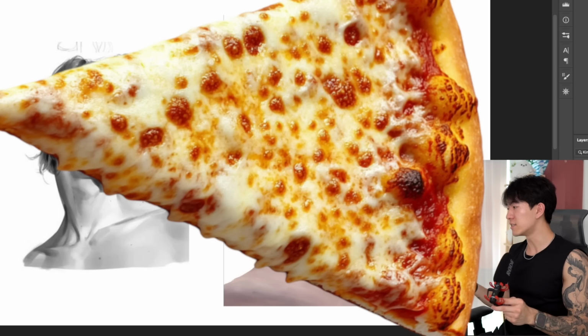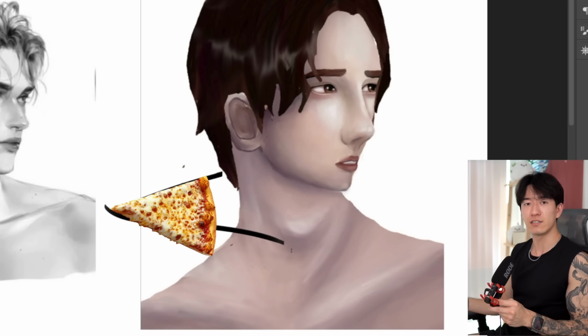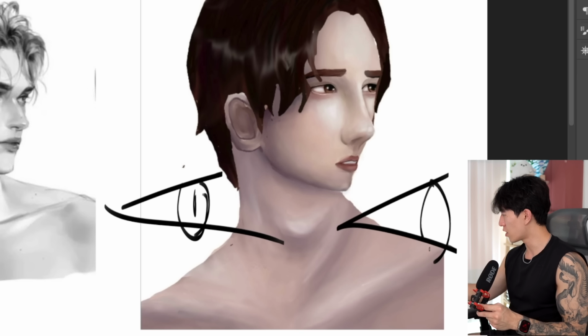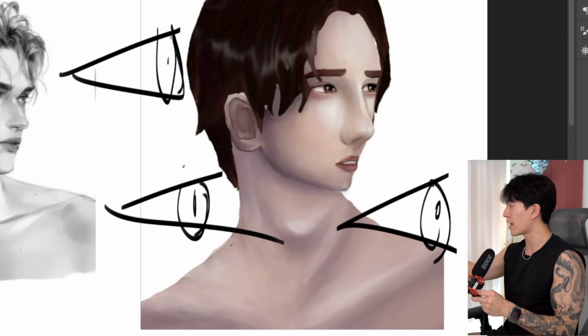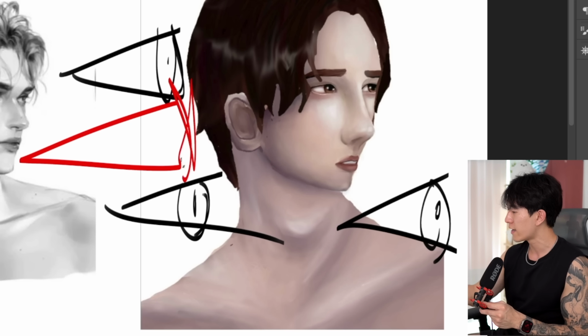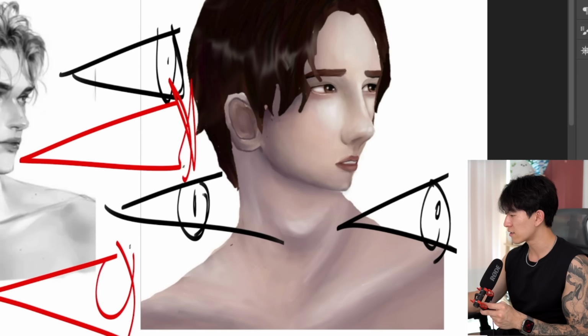Good way to remember this is when you're drawing a profile view character, profile starts with a P. What else starts with a P? Pizza. What's the shape of the eye? It's a pizza, okay? So remember, profile, pizza. Draw a pizza, that's the profile. Anytime you're drawing a profile view character, it's a slice of pizza.